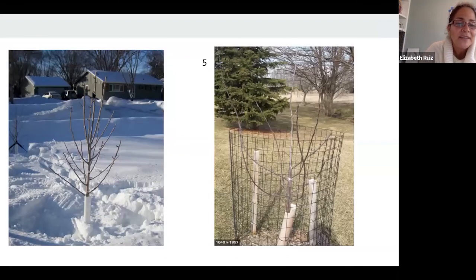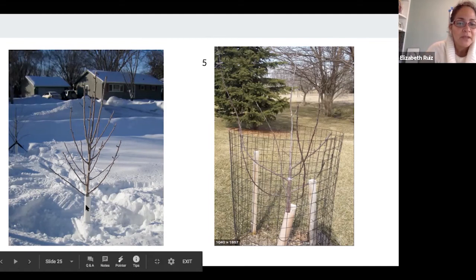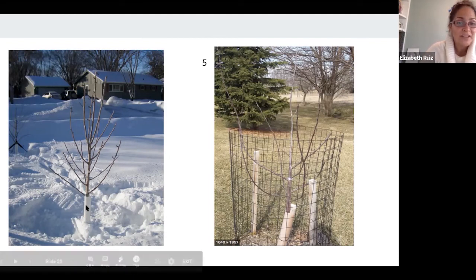This one, for example, is a tree that is really well established. You can see the strength in the branches. That is something you want to look at, analyze, and be mindful of. You are looking at the angles of the branches, and they look really good. The thickness of the branches tells me that this tree is ready to start producing, and I will let it produce. Why? Because it's really strong and I can tell it's going to be able to hold the fruit. If there is too much fruit and it starts leaning, I'm going to tie it back. But I will say these trees can be let to produce.